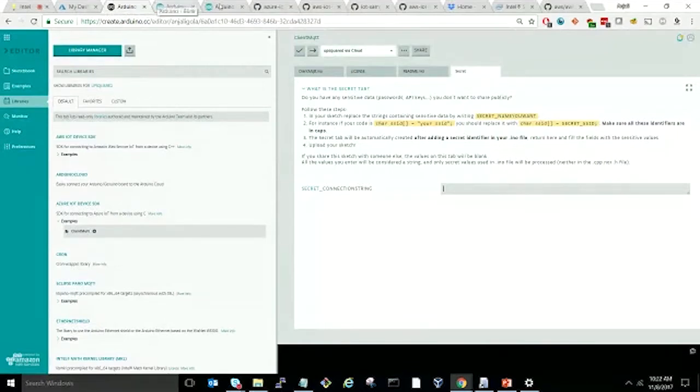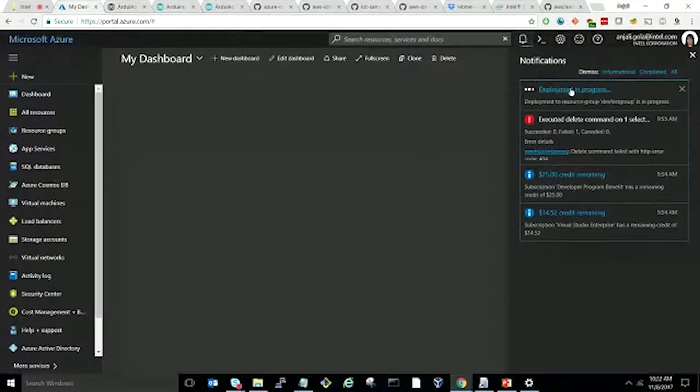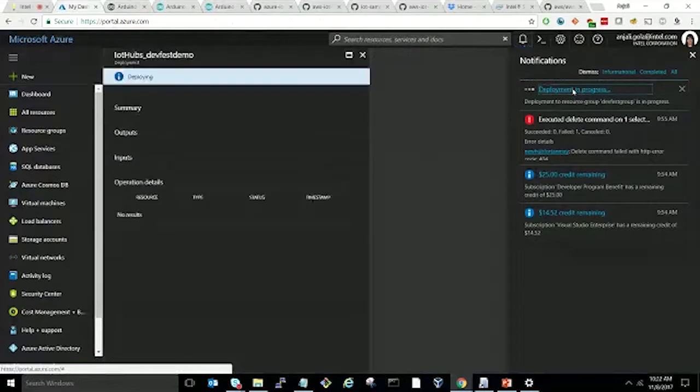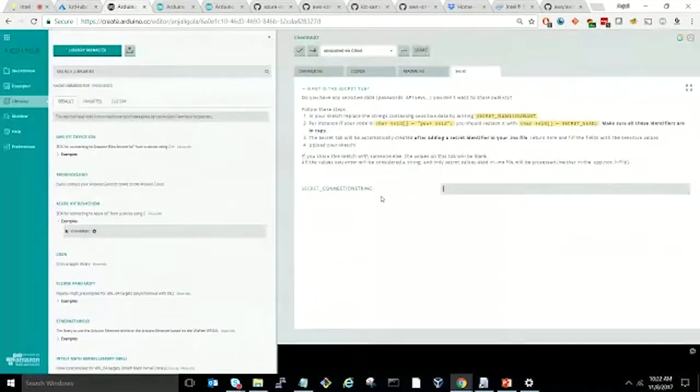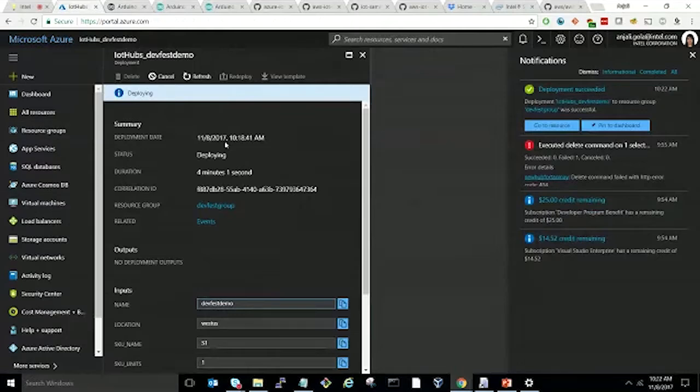So let's see if our Azure platform is ready or not. Deployment is still in progress. We'll give it some more time. Once that deployment happens, what I will get from there is a string that authenticates my device to the hub.